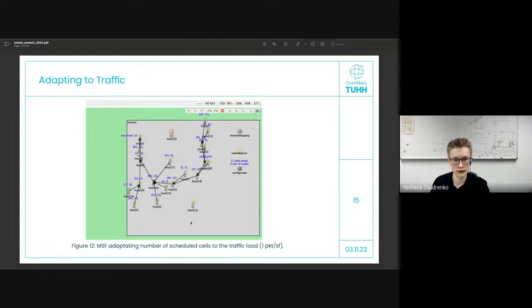Further on, once the topology is created, we expect some applications to be running on the nodes. For this particular example, each node generates one packet per slot frame, which roughly equals one packet per second. As we can see with time, the minimal scaling function also detects this increased amount of traffic, and it tries to adapt the link layer resources, that is the number of cells, to handle this traffic load, which is especially important for hosts, which are the forwarding nodes for the whole subtree.